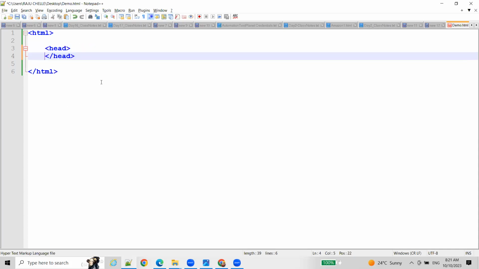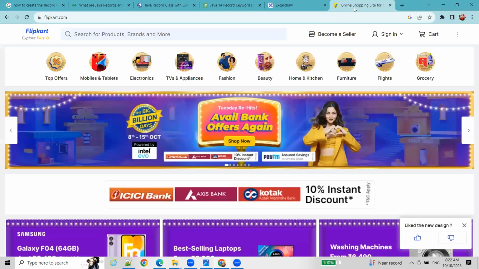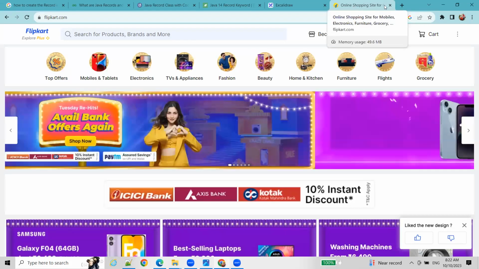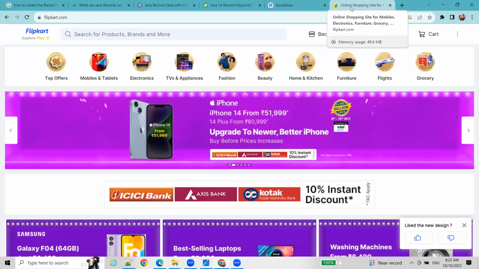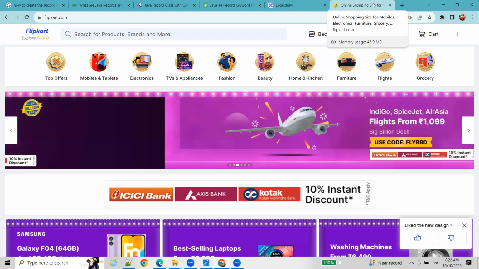You have the header section. If you want to modify something, suppose by default it is taking the page name as demo.html, but if you look here, this page is online shopping site. The tab name is taking as online shopping site.